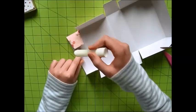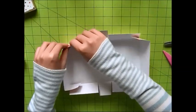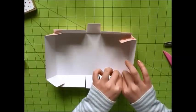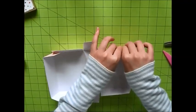You can use any adhesive you want. I really like this brand of glue stick I use. It's cheap, but it holds together pretty well. I also like using glue sticks just because they don't dry immediately, so they give you time to move things around if you need to.